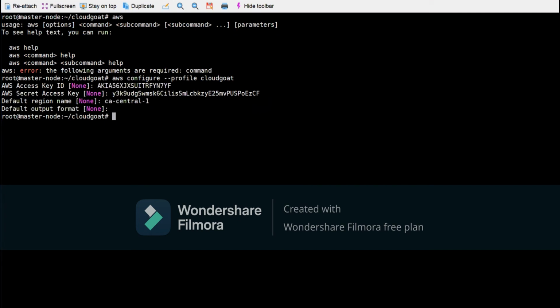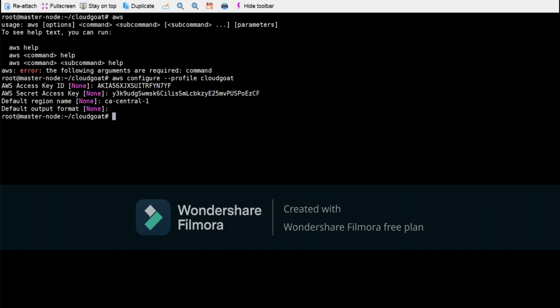Remember that we gave the cloudgoat profile name, so we are going to give it here as well, and then we use the same access key and secret key that we created for our CloudGoat user. Here we just copy and paste these values.